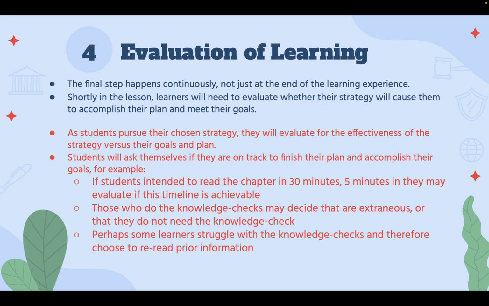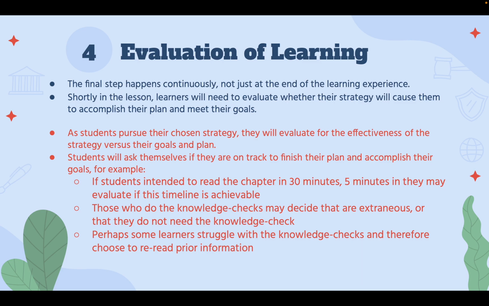The final step that actually happens continuously and not just at the end of the learning experience is the evaluation of learning. Shortly into the lesson, learners will need to evaluate whether their strategy will cause them to accomplish their plan and if that will help them meet their goals. As students pursue their chosen strategy, they should constantly evaluate for the effectiveness of their plan. Students will ask themselves if they are on track to accomplish their goals.